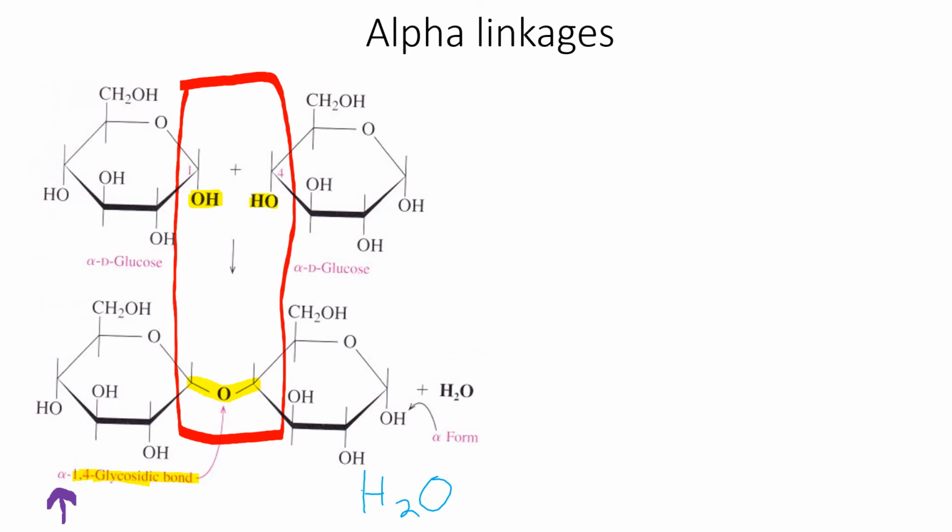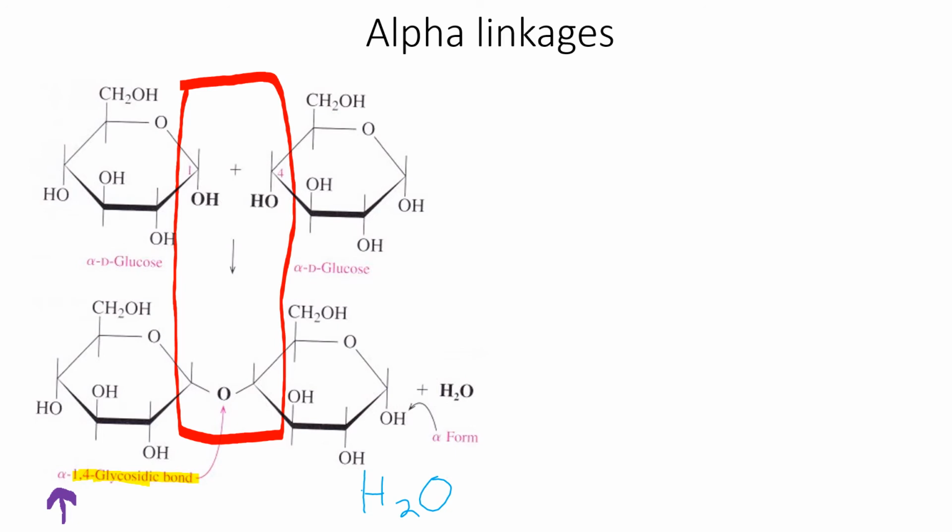Well, this is all based upon the geometry, how things are oriented in space. So in these alpha linkages, there's a couple different ways of identifying these. You can identify these based upon what's happening with the reactants, or if you're looking just at the product, you can also identify it that way as well. So I want to talk you through how that works.